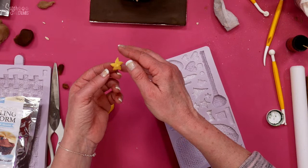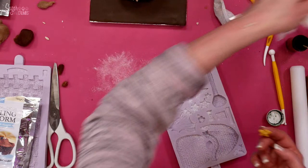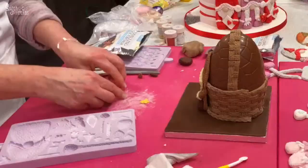Okay, that is very, very soft. So it's not the most perfectly shaped daffodil. I'll show you a close-up of the others on the egg that's finished. So I'm just going to pop that there on some cornflour. Ooh, see, it doesn't even want to part with my fingers. That's a right mess. Then the end for the trumpet, you just need a little ball of paste.